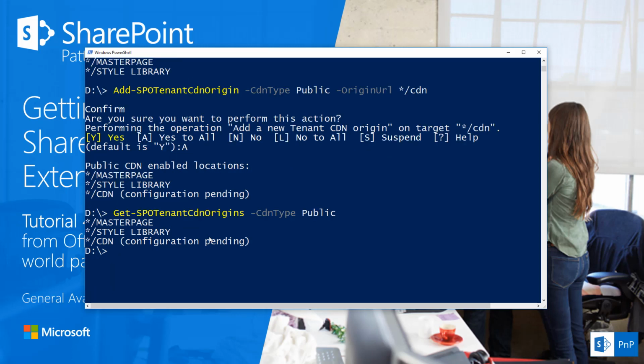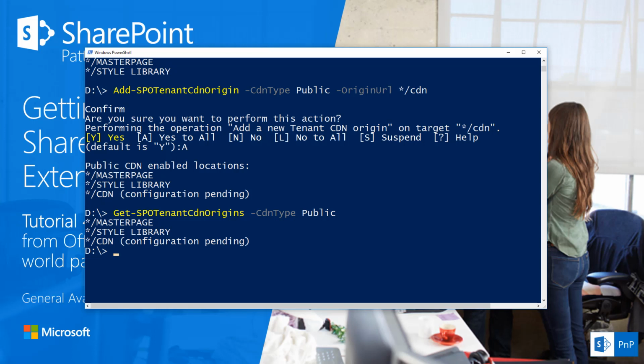This might take 5 to 10 to 15 minutes to get applied within your tenant. So for that reason, before we move forward with the tutorial, we pause until the configuration pending has been removed, so we can actually get our stuff deployed within our CDN.